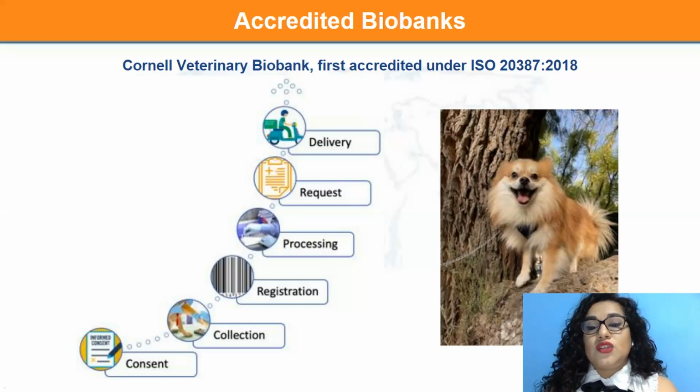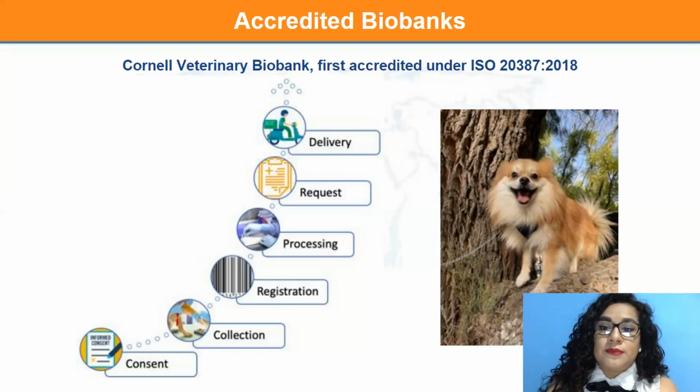So for the identification, they identify the relevant cases. And then, before the collection, the owners are informed of the requirements for participation and the risks associated with the collection of the samples, and they give written consent for the collection, storage, and distribution of the samples. When they are collected, the clinical team and technicians carefully collect the blood or tissue samples, and they are preserved appropriately to ensure that they are fit for their intended process.